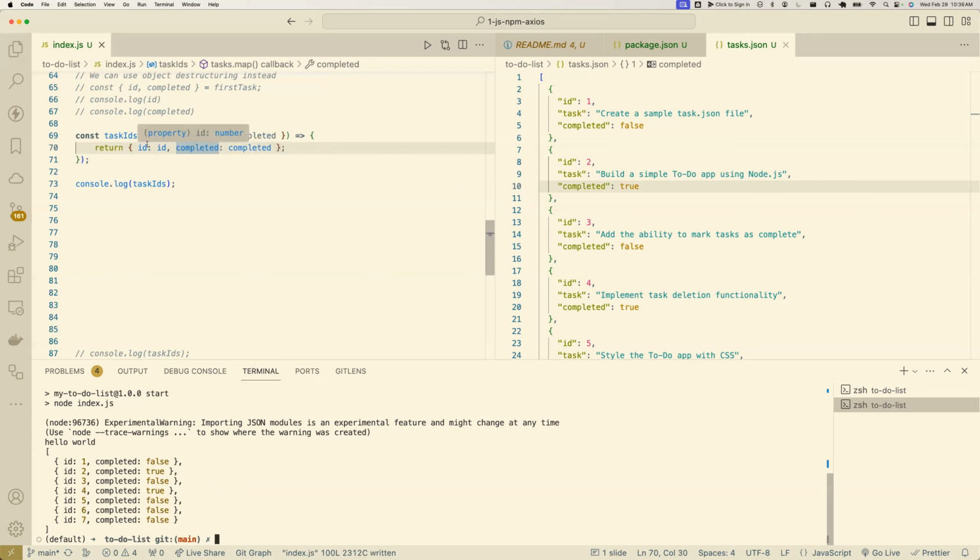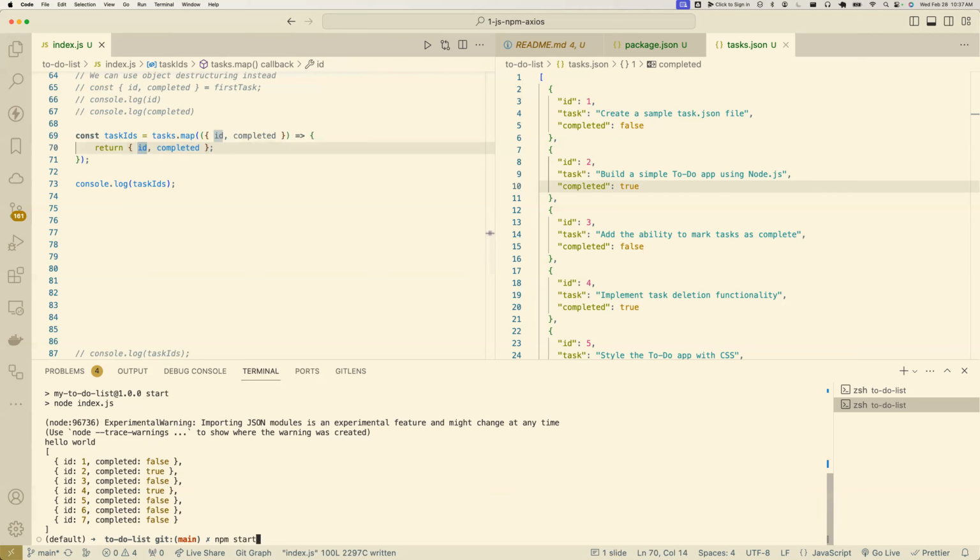And because this is such a common thing, JavaScript gives us some syntactic sugar where if my key name is the same name as some variable, I can just do this. And JavaScript will figure out, hey, I want to create a key property named ID and give it the value of the ID variable.